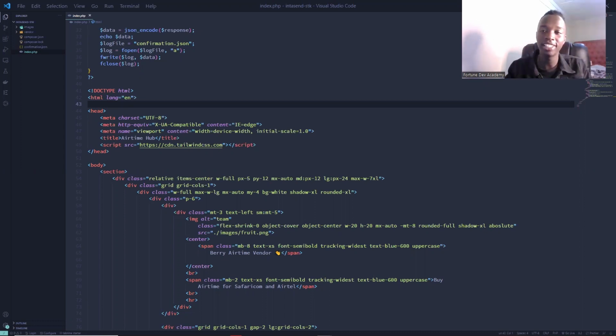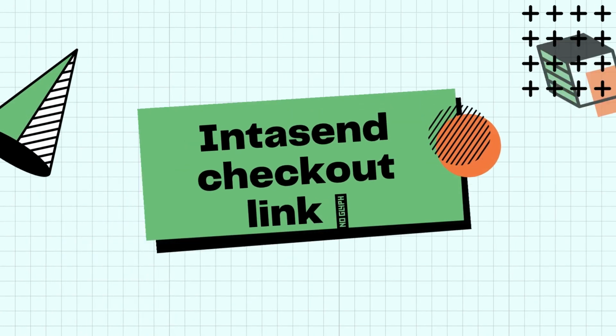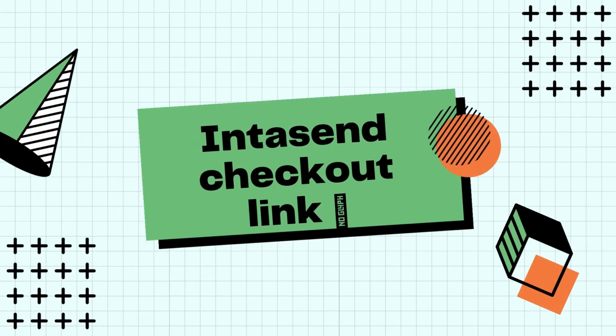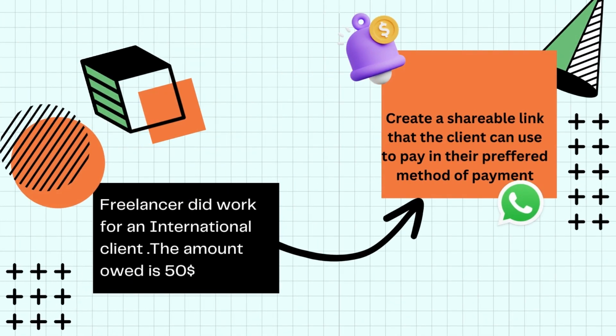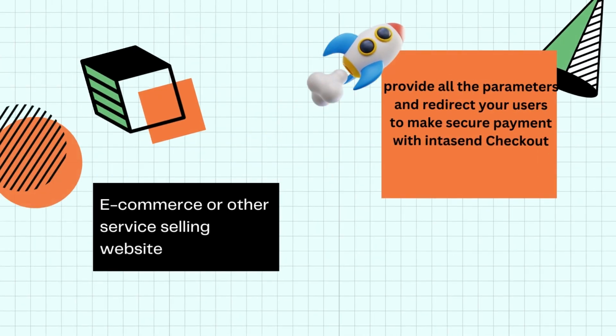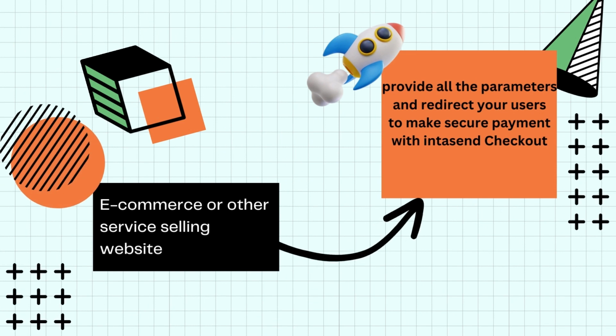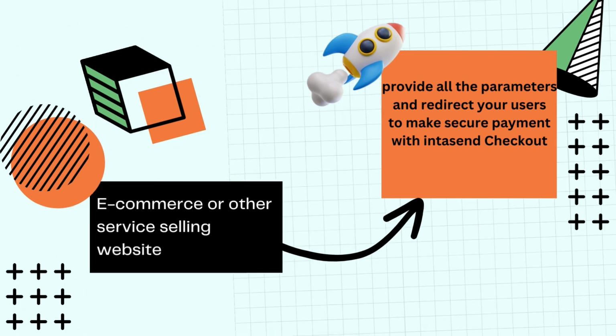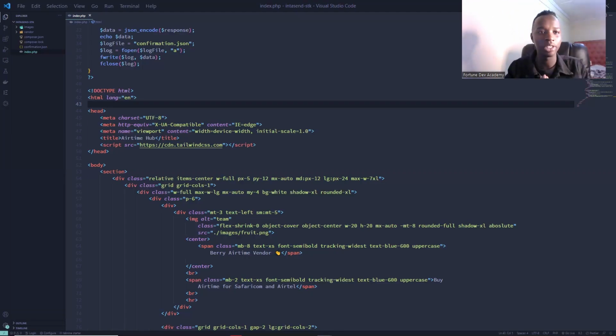Checkout link, which essentially will allow you to check out for your particular application or website using the Intasend API by just providing the required parameters to initiate this link. Or if you are a freelancer, you can also use this to request payments from both your local and international clients by generating a link that you can share via WhatsApp or any other social platform that will enable these clients to make a payment. So without further ado, let's get straight to it.